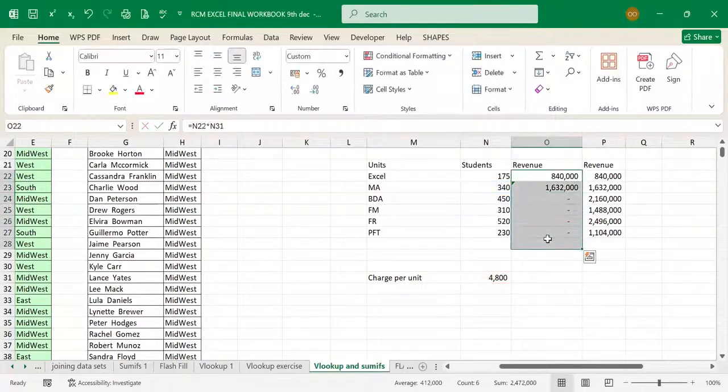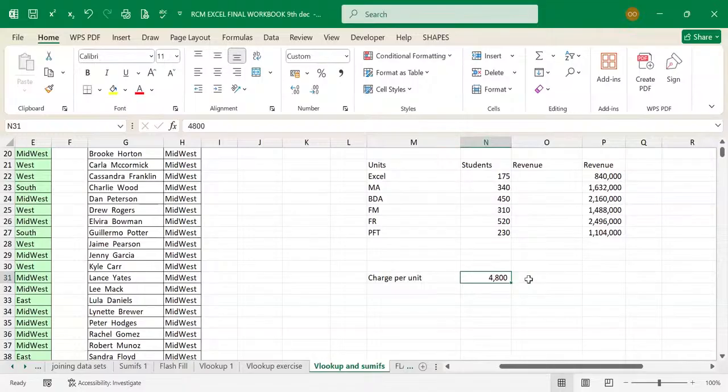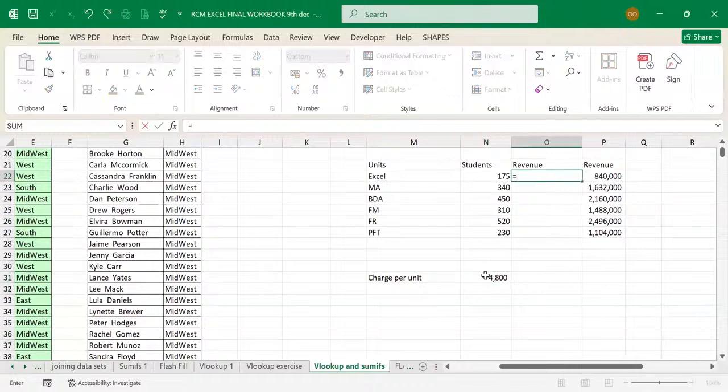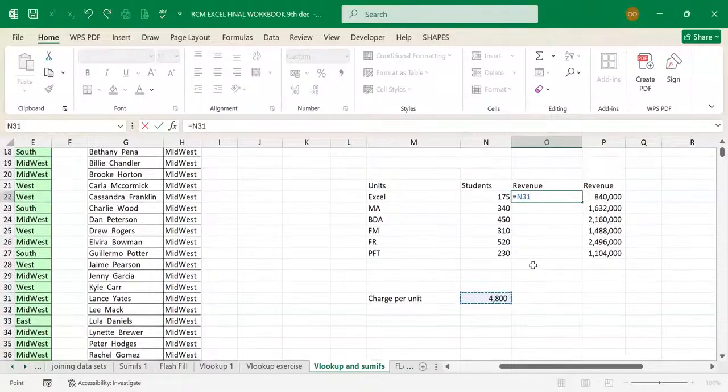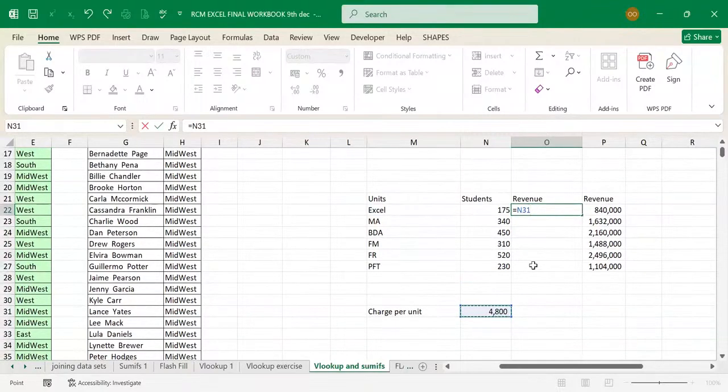Now, the absolute cell referencing tells us that because the charge per unit is a constant item, we'll come here and say equal to this one here. So you can see you don't have any other charge per unit. It is that 4,800. So under this scenario, we do what we call full cell referencing.